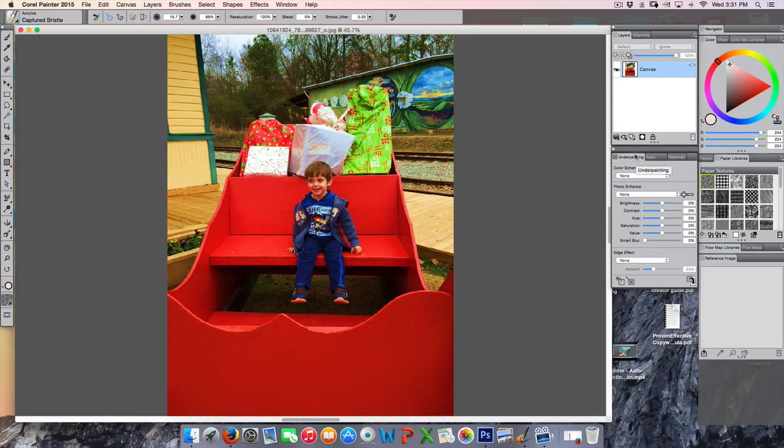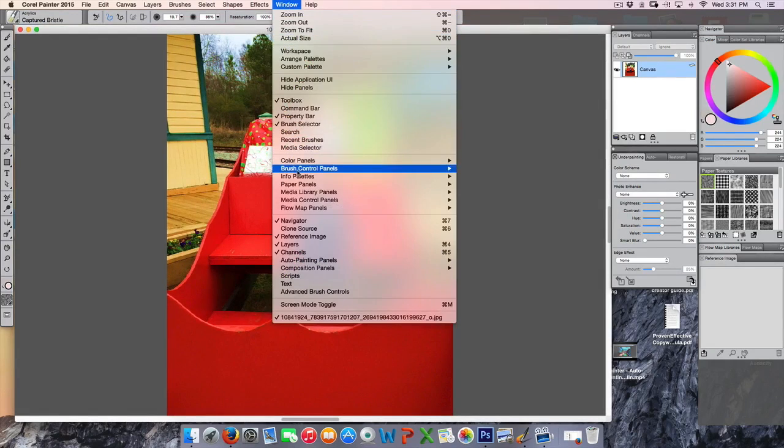Now, I already have my auto painting settings set up here, but if you don't have it set up, basically the first thing you want to do is open up your image inside of Corel Painter 2015. From the Windows tab, you'll go down to where it says Auto Painting here. Select Underpainting, Auto Painting, and you can select Restoration if you want to. I really don't use that feature that often. I usually do mine from another cloning section here. I'll show you.